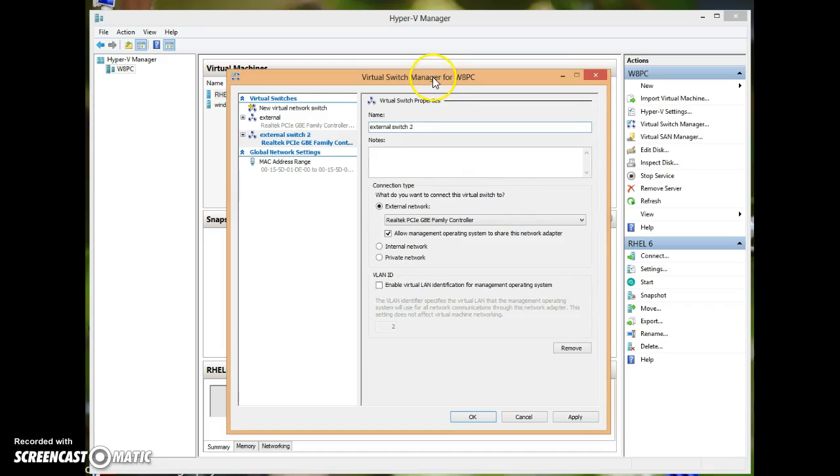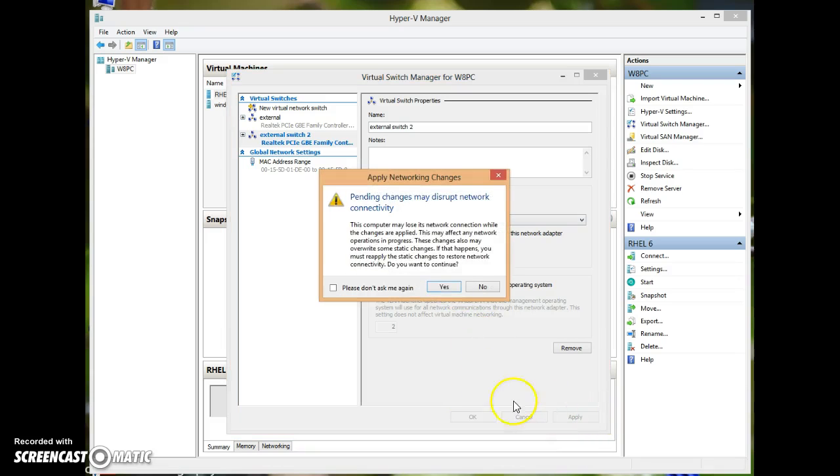They are asking which NIC card, which LAN card I will share with the virtual switch. So we can select it from here. I can see there is one LAN card, which is Realtek PCIe GB Family Controller 2. I can select this one, and then I can click apply.